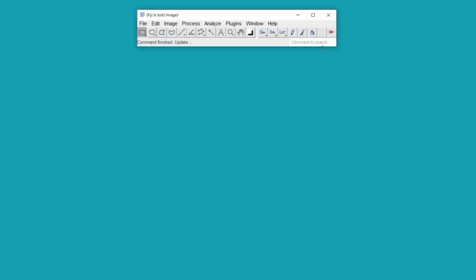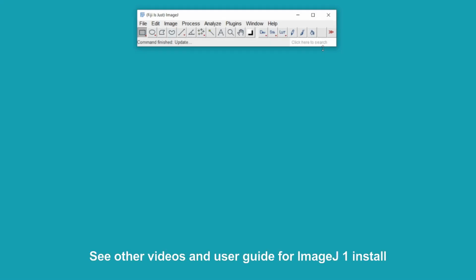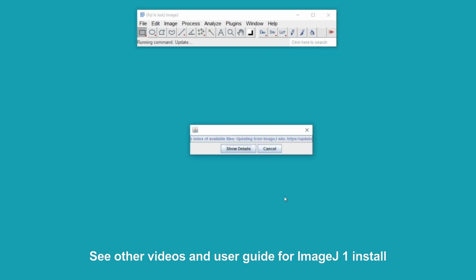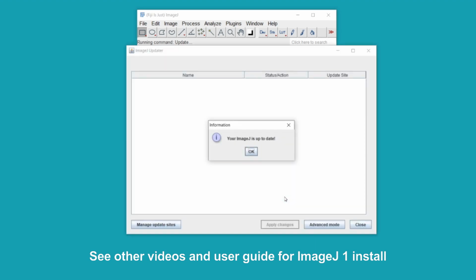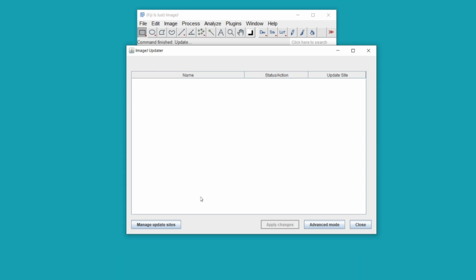The easiest method to install QuickFigures with every feature involves using the Fiji distribution of ImageJ. You go to Help and Update. It will check whether there are any updates. In this case, it's up to date. If it weren't, you would have to finish updating, then restart it at this point.